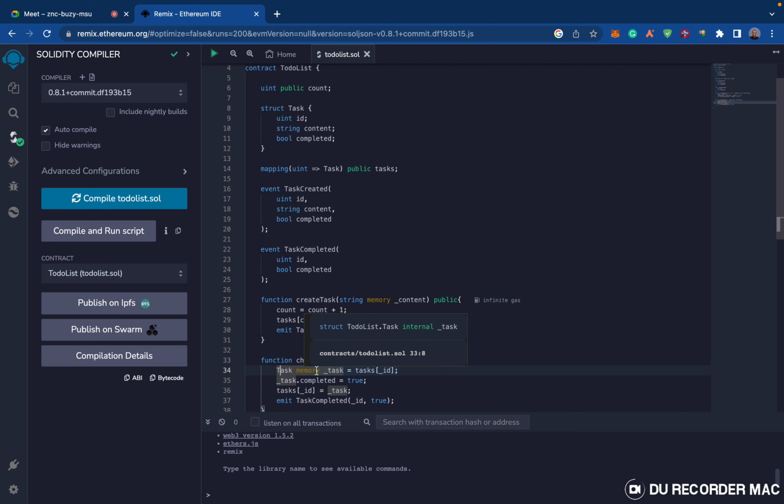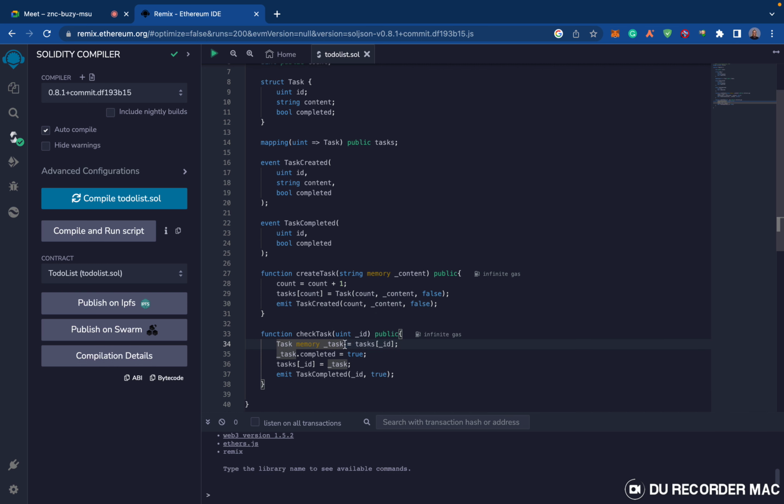Memory is, like I said, temporary storage. We name this task here equals this underscore task, which is equal to the mapping that we created. I said a mapping is like a unit to the task. This is the key, and the value is the task.